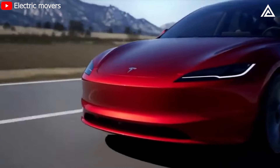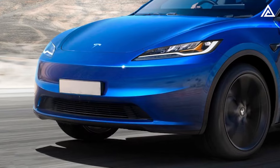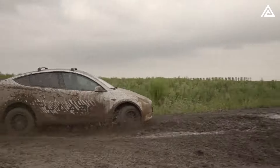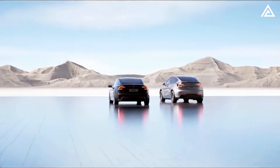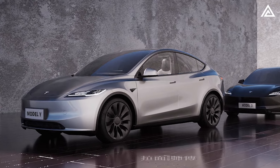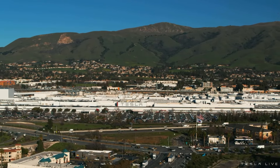From the sleek and slender headlights that pierce the darkness, to the LED matrix lights that adapt to any situation, the front of the Model Y Juniper exudes confidence and sophistication. The redesigned bumper enhances the aerodynamics of the vehicle, boosting its range and reducing its noise level. The Model Y Juniper is a joy to drive, thanks to the refined suspension system, the improved wheel design and the superior build quality. The rear of the vehicle showcases the signature C-shaped lights that blend seamlessly with the tailgate, creating a harmonious and elegant impression.